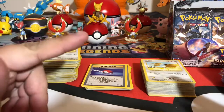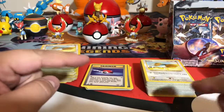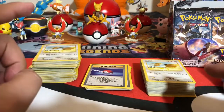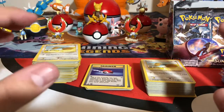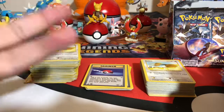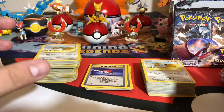Today we are going to take a trip down memory lane. These are the Pokemon cards that I had when I was in 8th grade and bought when the game first was brand new. I'm going to teach you some stuff about the base set cards that came out. So what we have here is base set, fossil, and jungle. Those are the first two expansions after the base set was released.